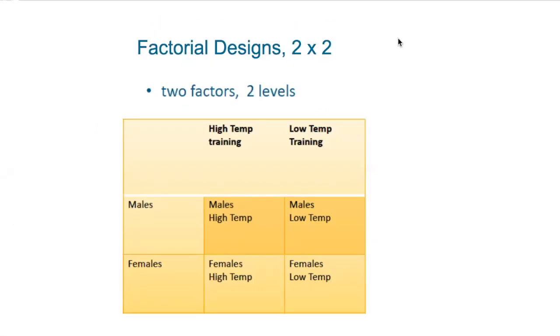Here's another version. Let's say you're doing a factorial design, a 2x2, okay? So the 2 factors, in this case, are the 2 genders, okay? And the levels across the top row are 2 different types of training, okay? So in this case, you are exploring the effectiveness of training for marathon running with males and females with high temperature and low temperature. So you're comparing 2 genders, but also with the high and the low temperature as far as what's more effective for increasing endurance and performance.